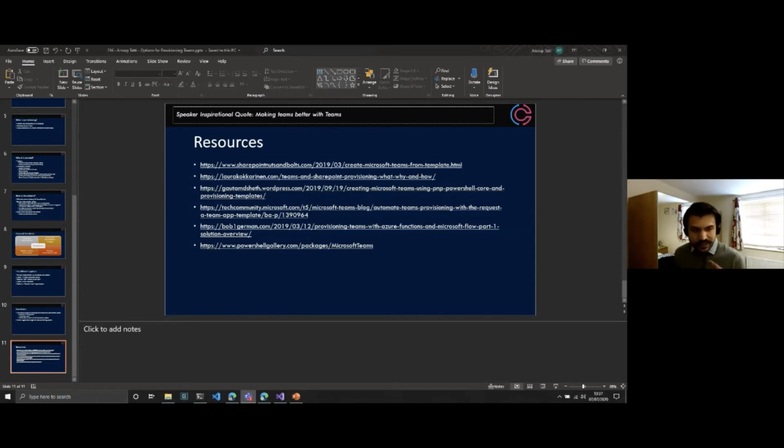And PnP keeps on improving this schema over and over again. So if you want something that is not there, you can create an issue for that, and the PnP team will consider that and develop it if needed. But yes, as of now, you can create a team with a lot of different options.